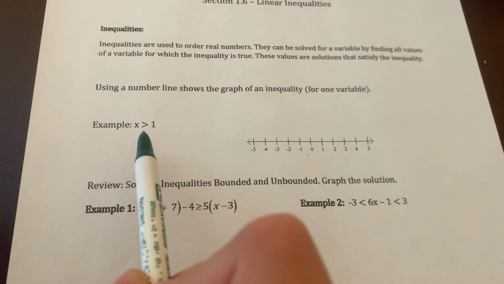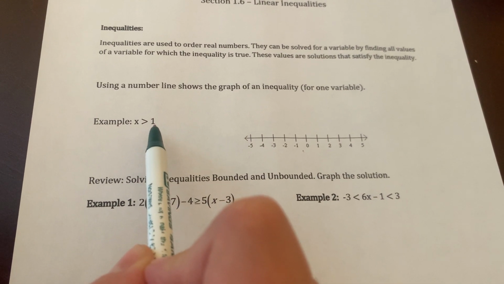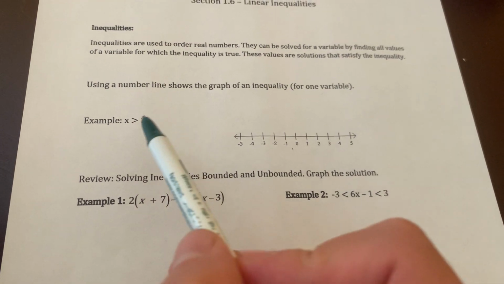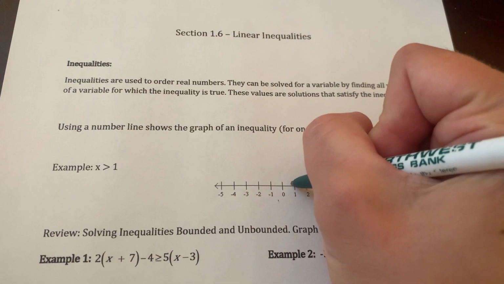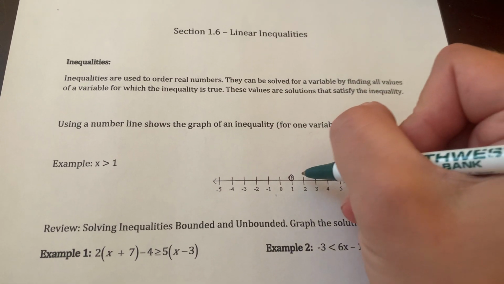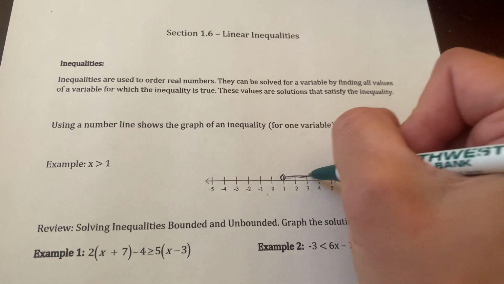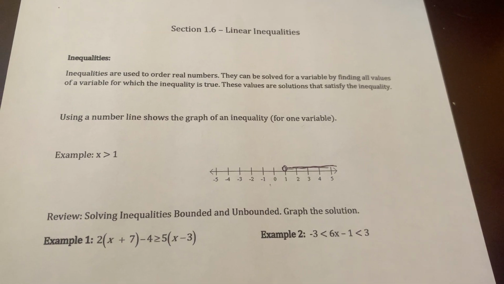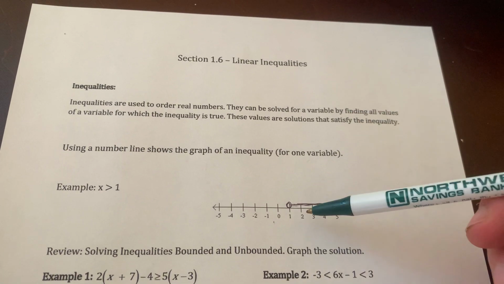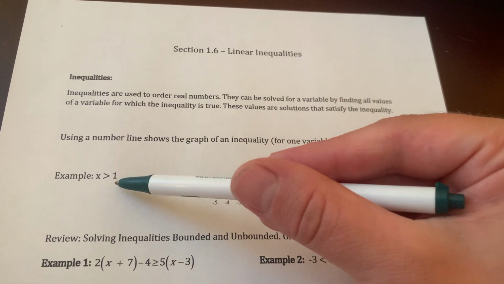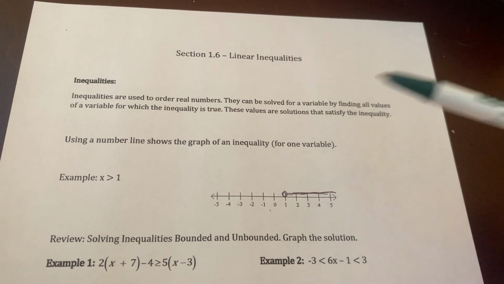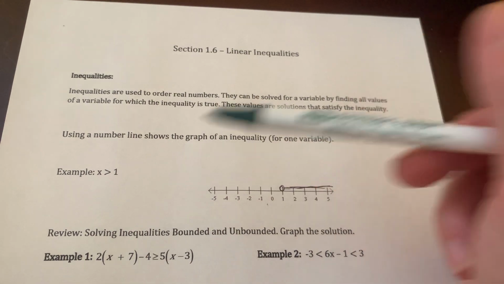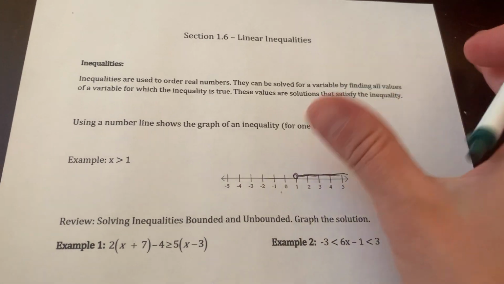So if I were to have an answer of x is greater than 1, well, you're not equal to 1. So, probably in high school what you did is an open circle and you shaded to the right because you're greater than it. So any of these numbers satisfies or makes this inequality true. So is 5 an answer? Yes. Is -2 an answer? No, it does not satisfy. It does not make it true.